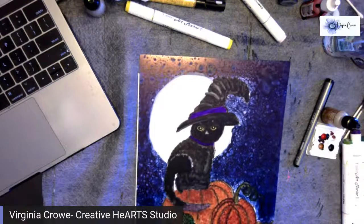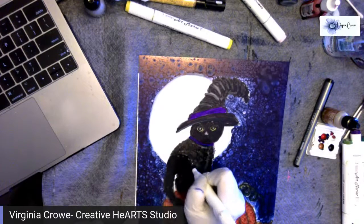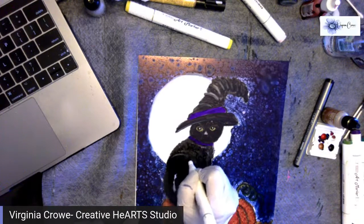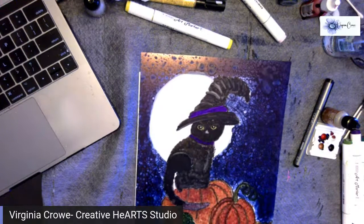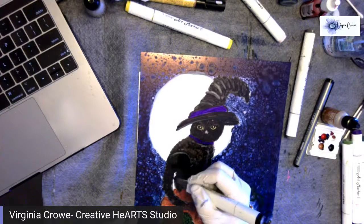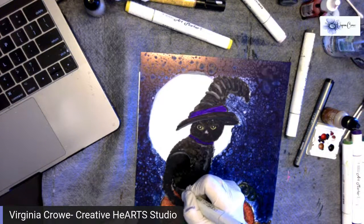I'm also going to do that on the highlight of where his little leg would be. So we're just giving it a little bit of highlight right there to show that it's getting lit up by the moon, let's say. I'm going to go in and fill in this black area here that I missed on the cat.